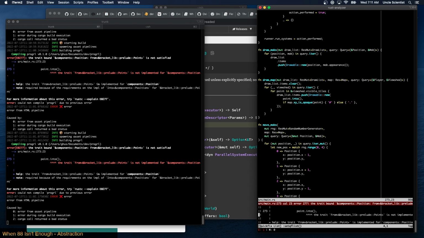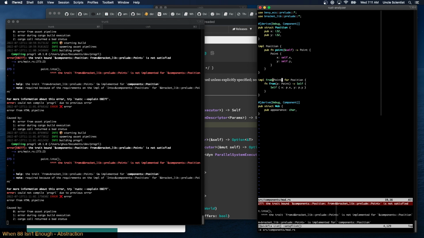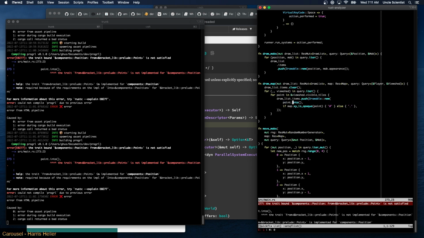Trait From<bracket_lib::prelude::Point> is not implemented for components::Position. Really? I thought I just did it. Oh, from this. Okay, that's what I did. Okay. Good enough. No, not good enough. Okay.